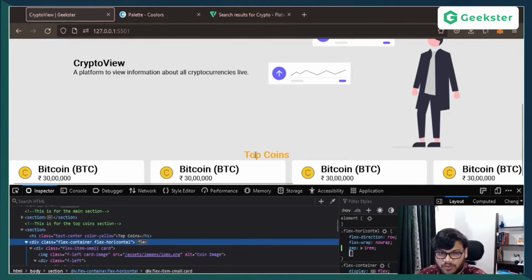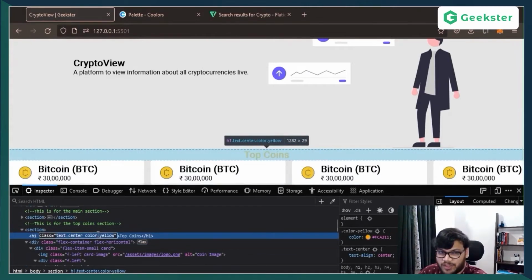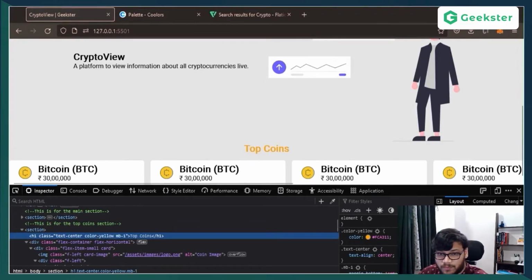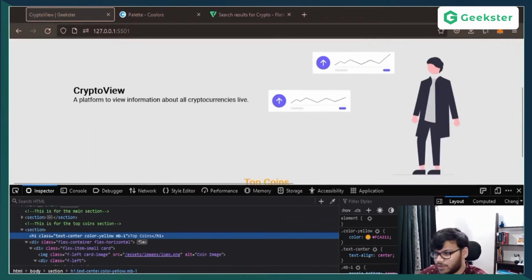And my top points is also sticking together. So for this, we already have a class, I'm just going to use it, margin bottom of 1. And this out of the box looks good. We start here, and I want to attach scroll, which we have, but it's going outside. We will fix that, not a problem.